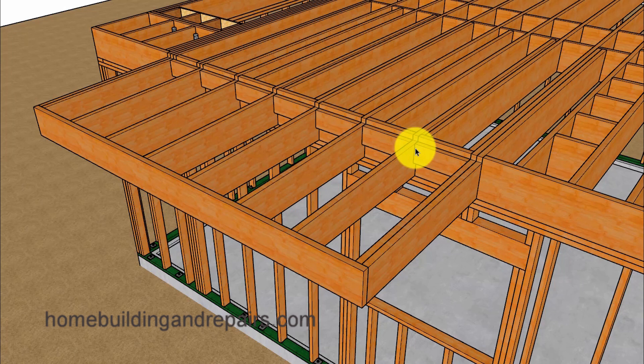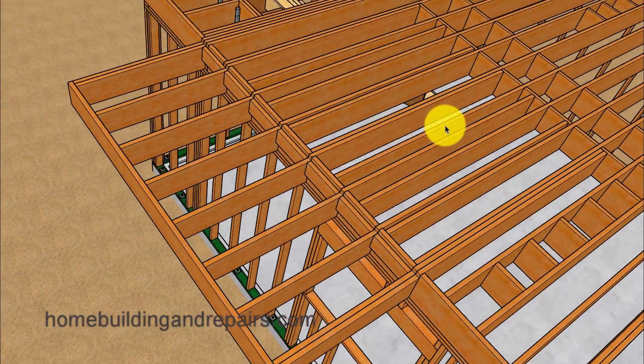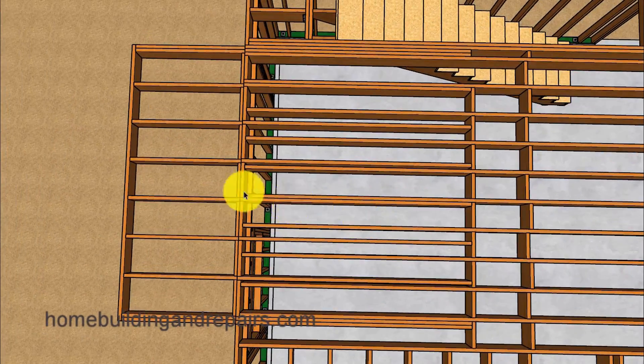According to newer building codes, this distance comes out a quarter of the total distance, and this goes back three quarters. As I usually say in most of my videos, you're going to have to check with your local building and safety department to find out what your local building codes require. Usually something like this will also require an engineer, because this is a structural modification if you're modifying an existing building.